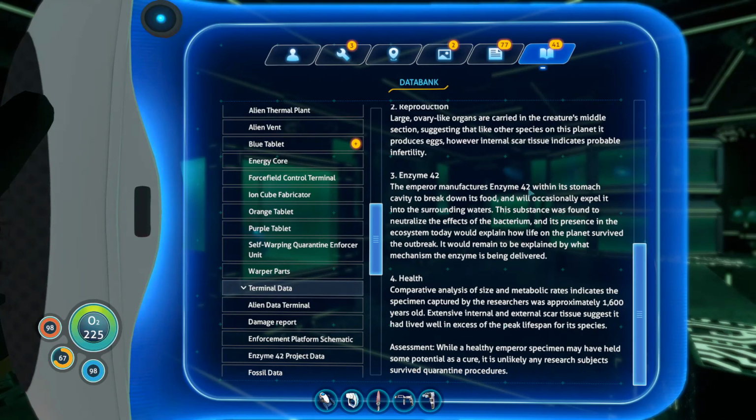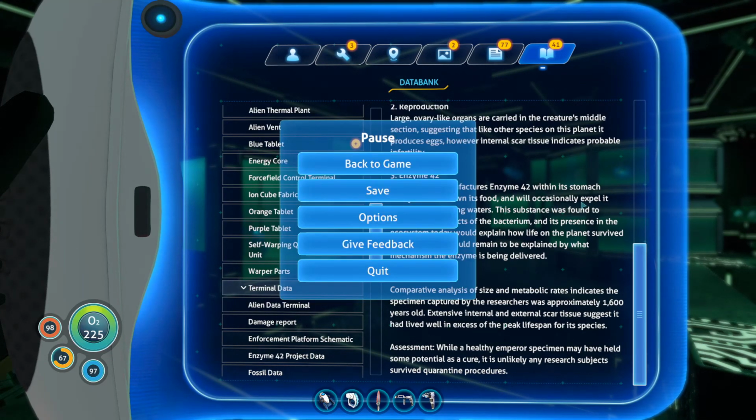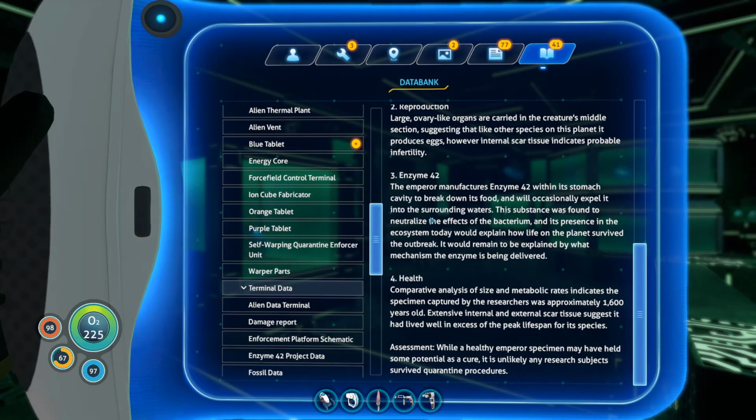The Emperor manufactures enzyme 42 within its stomach cavity to break down its food and will occasionally expel it into the surrounding waters. The substance was found to neutralize the effects of the bacterium, and its presence in the ecosystem today would explain how life on the planet survived the outbreak. It would remain to be explained by what mechanism the enzyme is being delivered. Health, comparative analysis of size, metabolic.